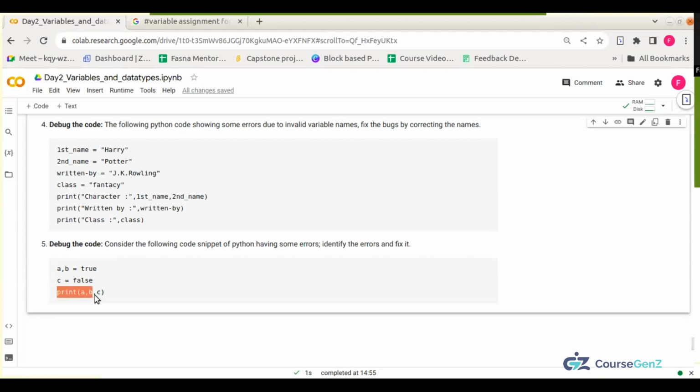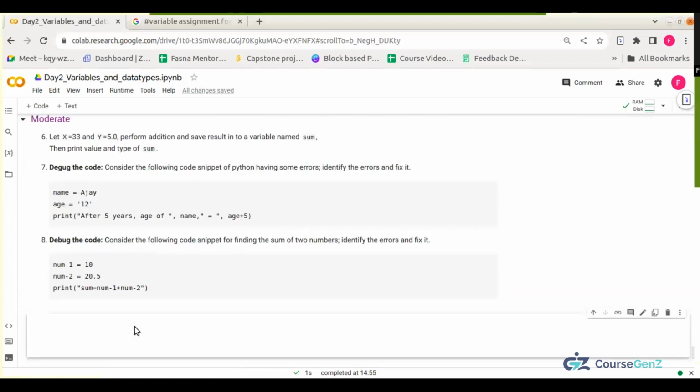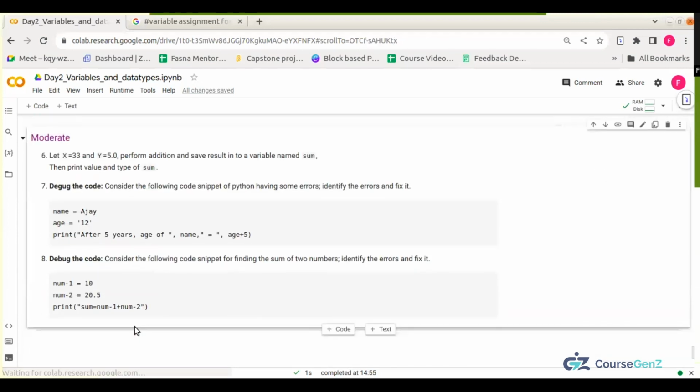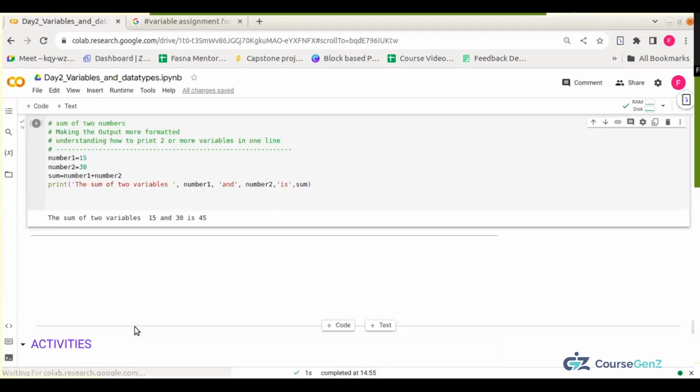You have to print A comma B comma C. There might be some issue, you have to fix it. So these are all the questions you have to do. If there is any issue, you have to do it again and again and solve all the issues.